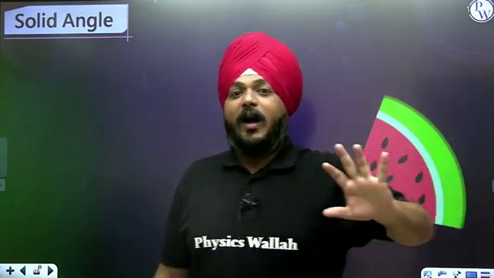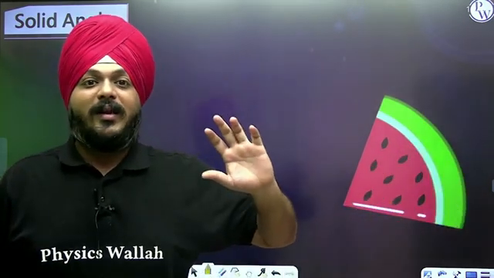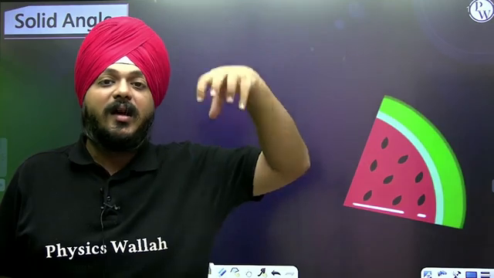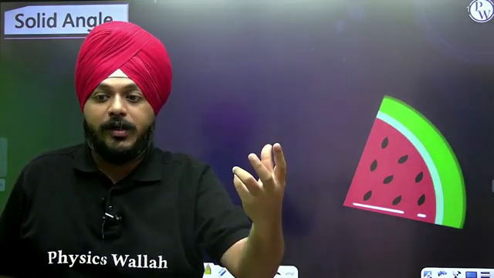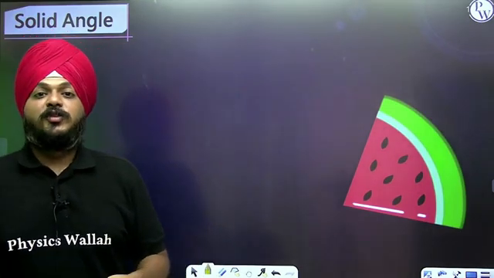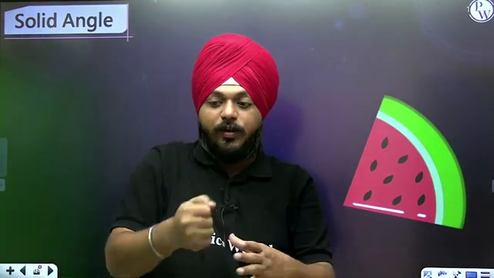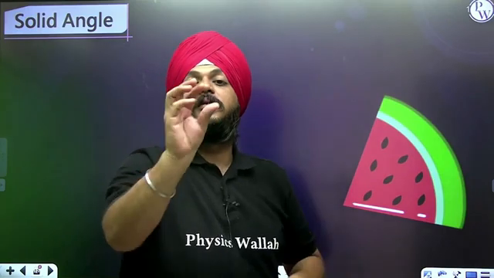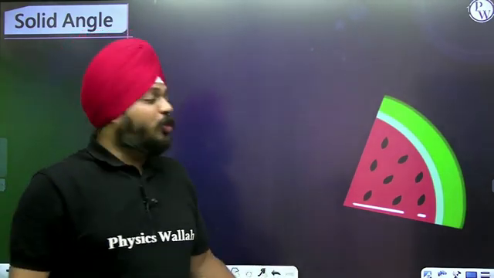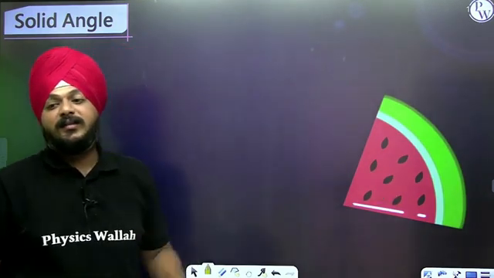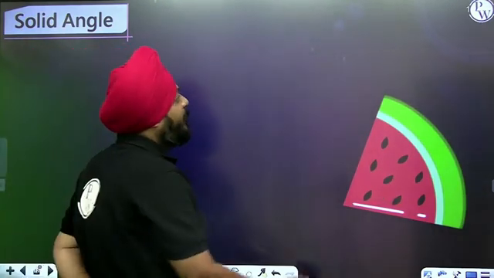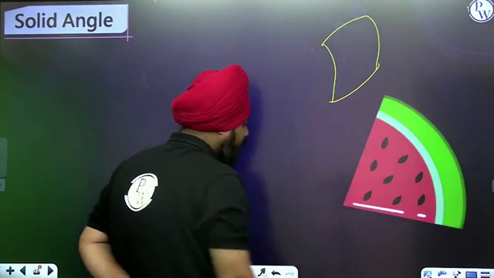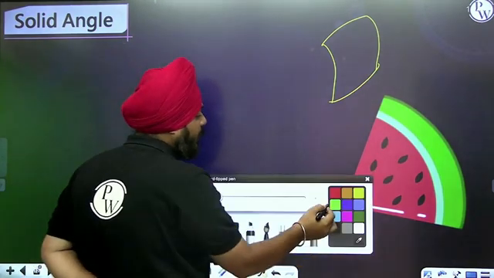So generally, to clear our doubt, we tell the vendor, just cut a small part of the watermelon and show it to us. So he pierces the knife into it like this, at an angle. "Lo saab, dekho, mast meetha hai. Lo." So this is a piece that has been cut. Same if I'm drawing it again, this is the same piece that has been cut.